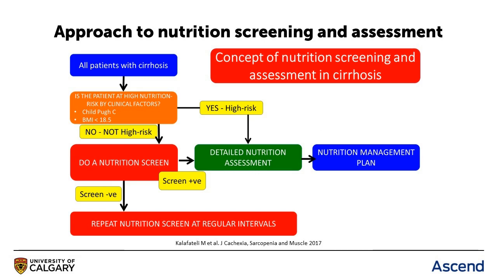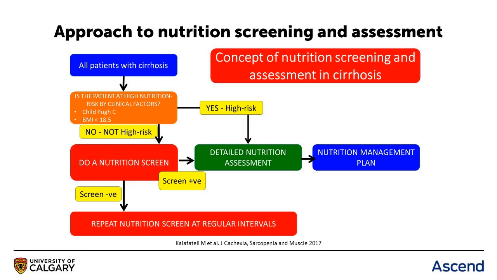So with regards to an approach, I'll just start this out. This is a basic schematic that we developed when we wrote this review article. These flags are really annoying, I'm sorry. Okay, so thinking about what you're doing in clinic, all patients with cirrhosis, you need to think about malnutrition in your clinics. And there are some patients that you don't necessarily need to do a nutrition screen on. They skip that step. They are, hands down, malnourished. Those patient categories are the Child-Pugh C, who I showed you were really, really sarcopenic, and then people who have a really low BMI.